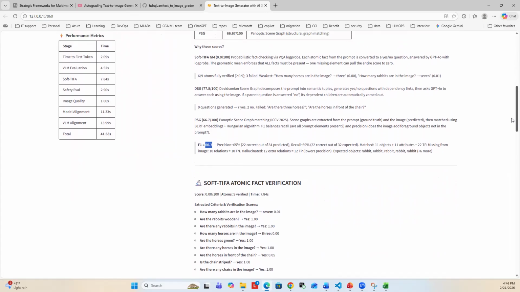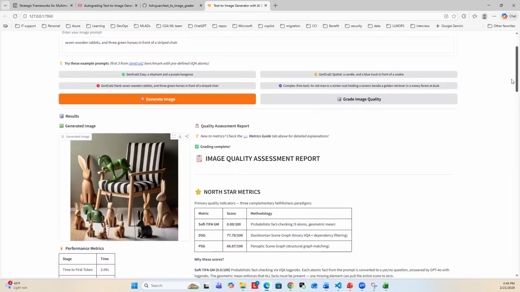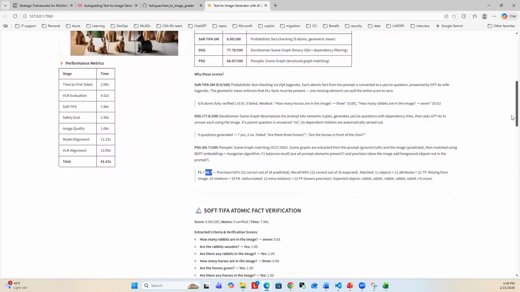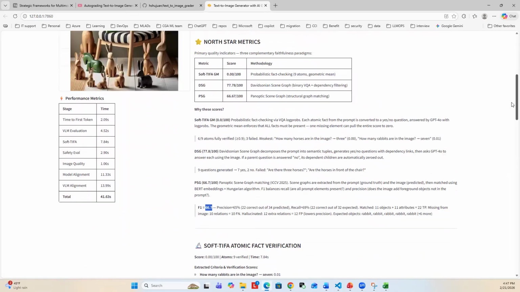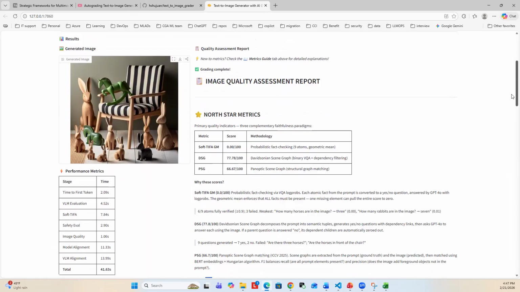The first one is how many rabbits are in the image. In the prompt, we said there should be seven wooden rabbits, but here we actually see nine of them, so it's a fail. The second question it failed is how many horses are in the image. I believe in the prompt we said three green horses, but here we only see two.